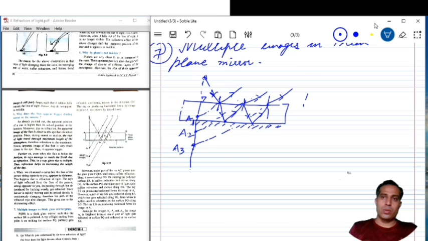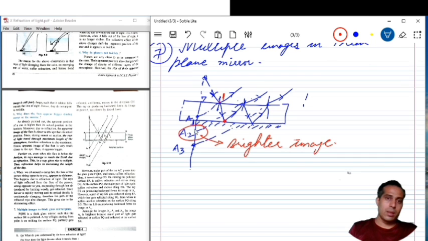In this case the second image here will be the much brighter image. Why will this image be much brighter? Because as the light has entered into this mirror, it suffers the very first refraction at this surface. The light which is refracted here has more intensity. The intensity of light is maximum here. So the light coming from here, after the first reflection has taken place, forms the second image. This image will be much brighter because the intensity of light is more. This is the image that is formed after the first refraction and first reflection.